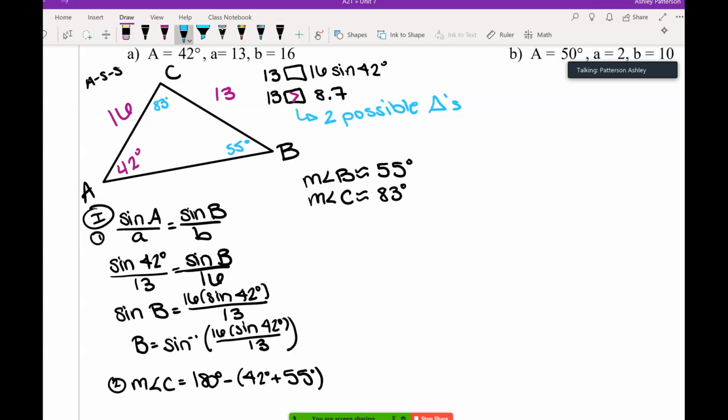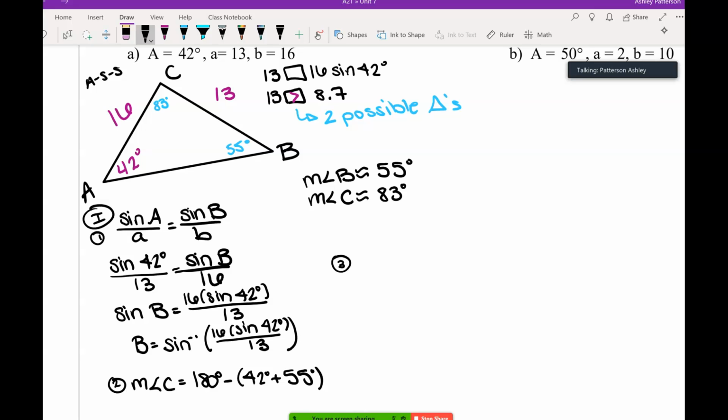Now, you don't have to write the measurements into the triangle as you find them. I like to so that I know what I still need to find. In this case, we still need to find little c. This is going to be our third step to solving the triangle. Now, as mentioned before, I'm always going to go back and use the given information because it's exact. Okay, it is exact information. It is not approximated, so the rest of it won't be approximated as well.